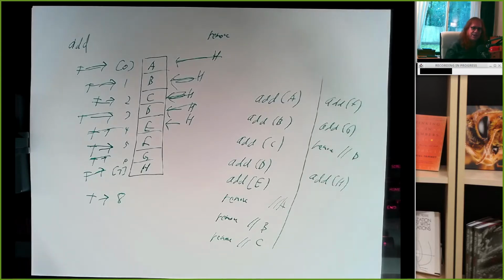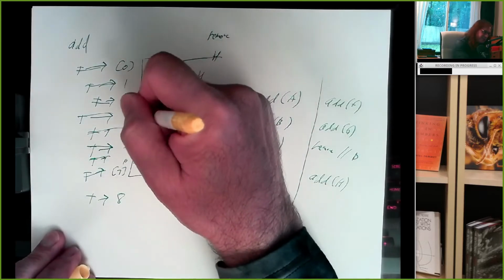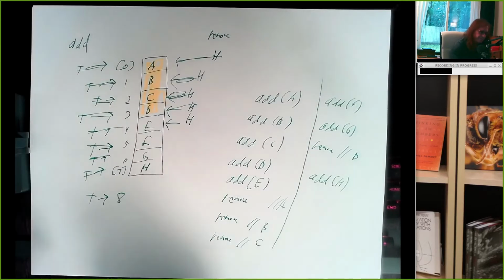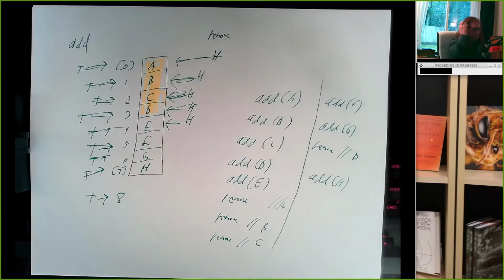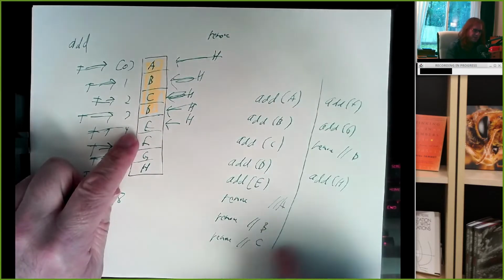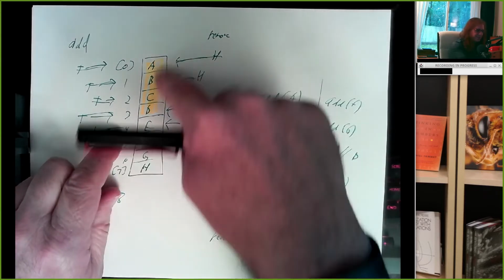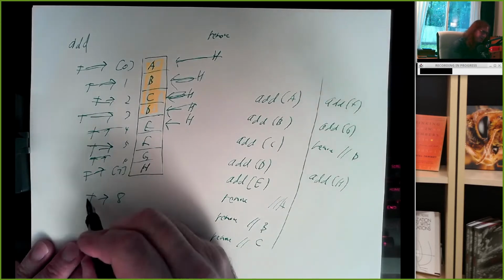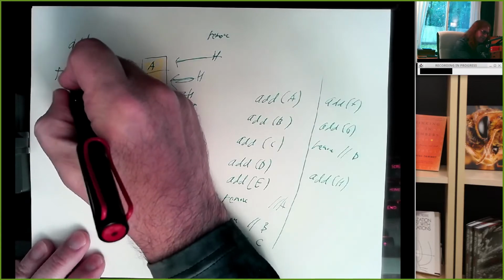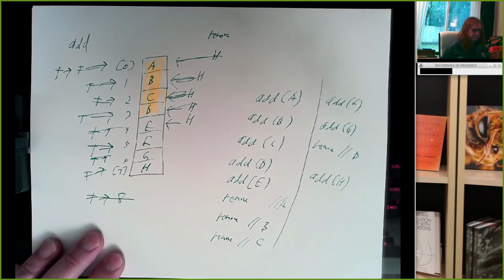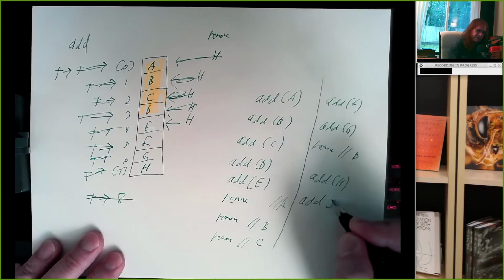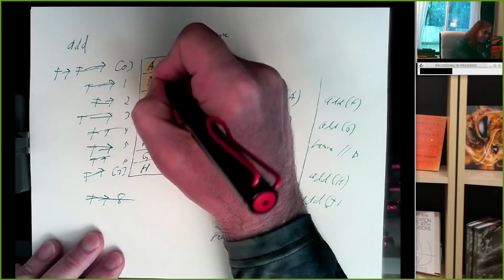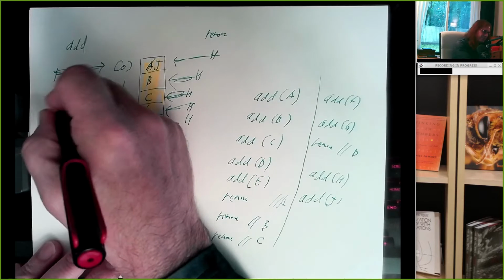But in fact, we have space in our array. These locations up here are all free. Right? We've removed the A, the B, the C, and the D, so these spots are all available. And so rather than saying, hey, we're out of space, you can't add anything more to the array, we're going to take the tail and we're going to roll it back over to a 0. And now if we want to add a J, we'll put that right here at element 0, and we'll bump up the tail.